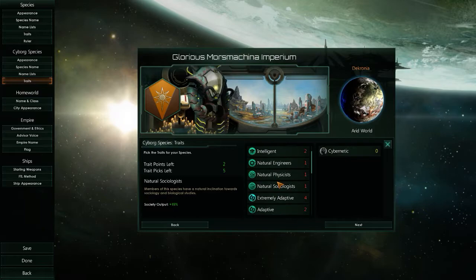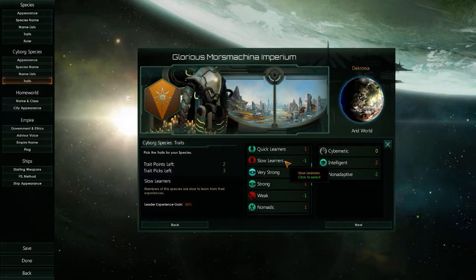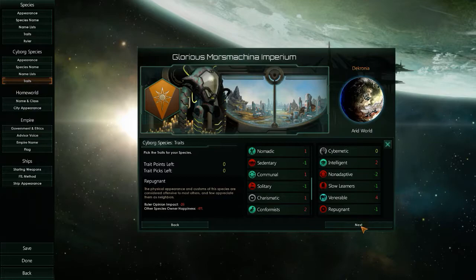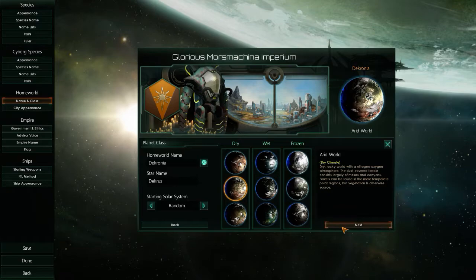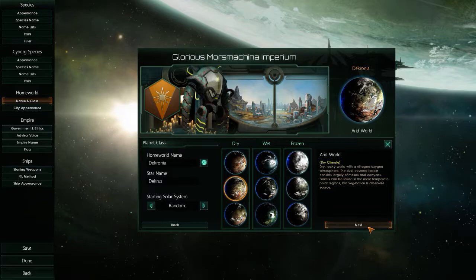They were like the nerdy slaves to our forebears. They're non-adaptive. And we're going to have them slow learners. But we're going to have them vulnerable, so we're also going to toss repugnant on them. All right, so these are going to be our roaches. They'll have the same... okay, so yeah, we've got that cyborg. Looks like everything's done. So we've saved the Glorious Mors Machinian Empire, and we are done.